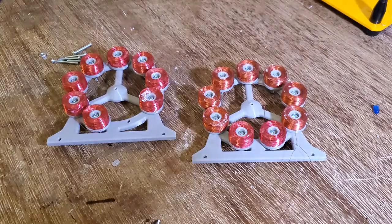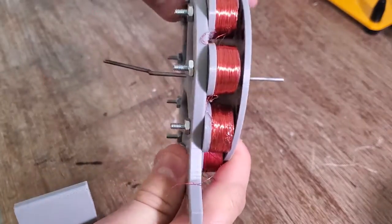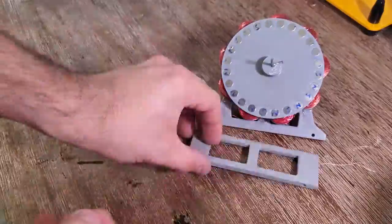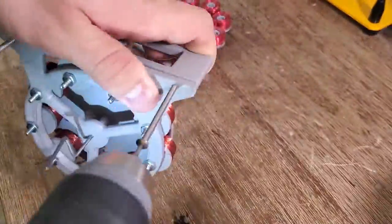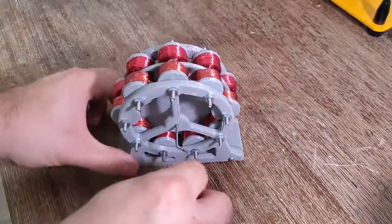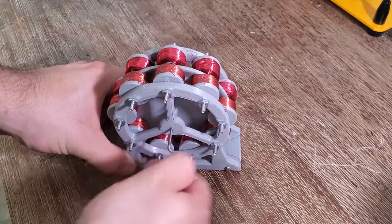With all the coils attached, it was starting to look pretty nice. So next I bolted both of these plates that hold the coils together with the ring carrying the magnets in between. The rotor turns really smooth. So far so good.